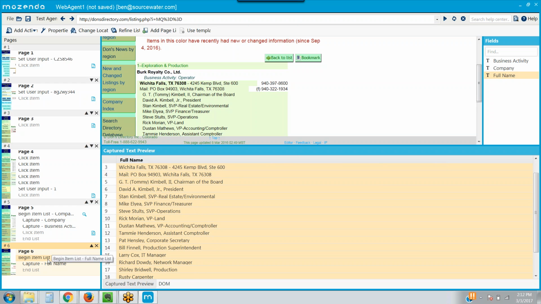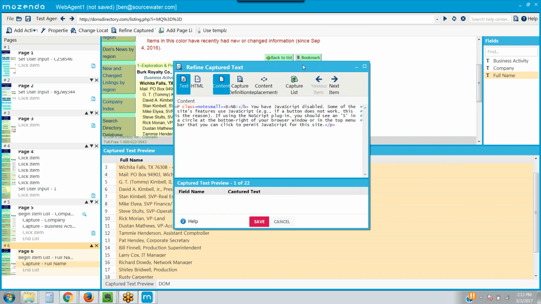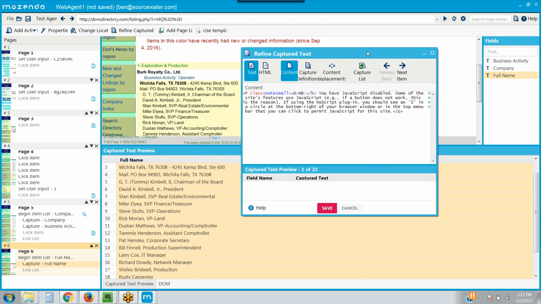if we right-click on Capture Full Name, the action in page 6, and then choose Refine Captured Text. Okay, so what this is going to do is show us the text that we're capturing for each of these names that we have in the list.